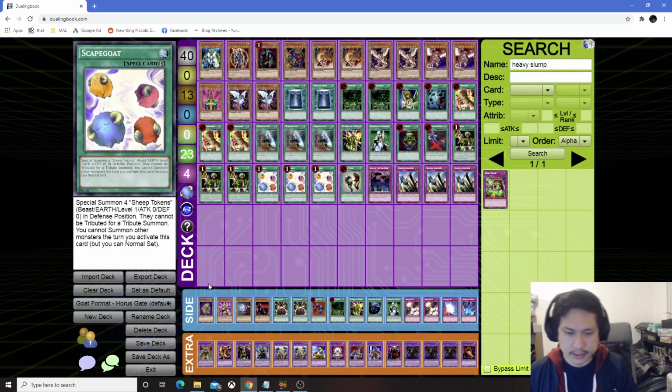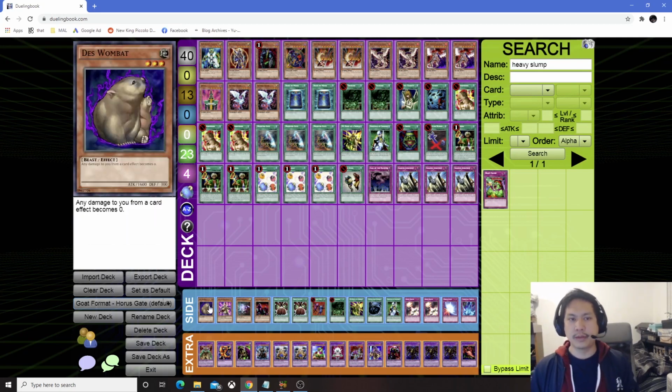So let's go into our side deck here. The first one of the matter is Dust Wombat. So Dust Wombat is a level 3 little beast monster that pretty much prevents any sort of damage to you by effects to 0. So why is this good?